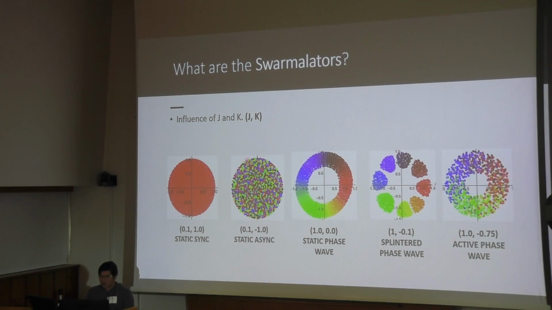On the other hand, we have this other state in which all of them are also static, but they are unsynchronized, so the phases are different. Also, depending on other values, we can have several nice patterns. For example, in these patterns all the agents are static, but, as you will see later in a demo, we have a phase wave that is going around. That means all the agents are changing phase in time. Also, we can have these kinds of clusters of phases in which the phases are separated into these patterns.